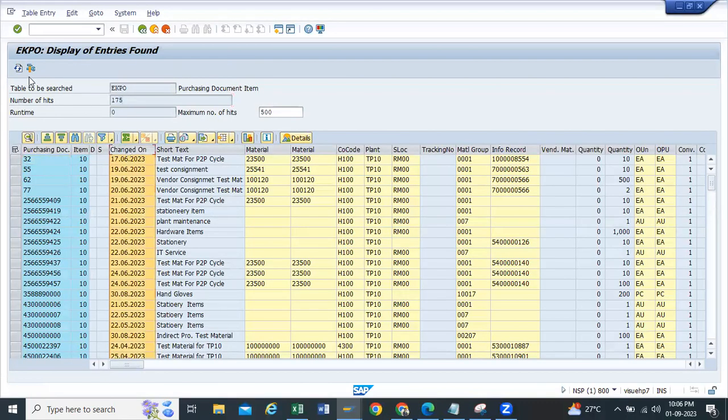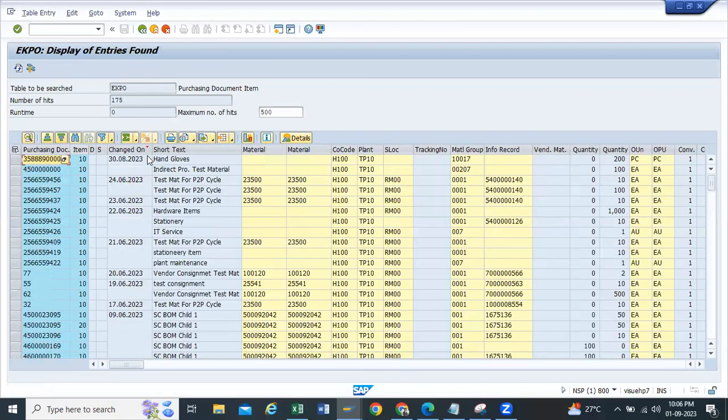Okay. So I will just sort it. So yesterday we created the hand gloves PO, correct? For the consumable item. For the item level, I also created an indirect PO for the document type. In that manner, you can check item level and header level. So here, anyone knows what is the difference?